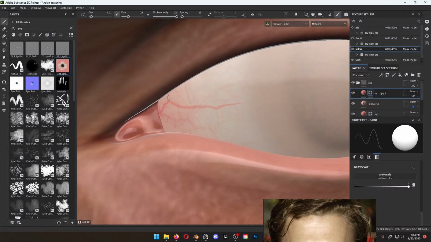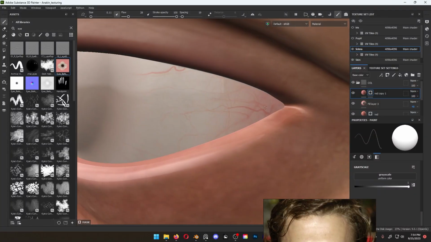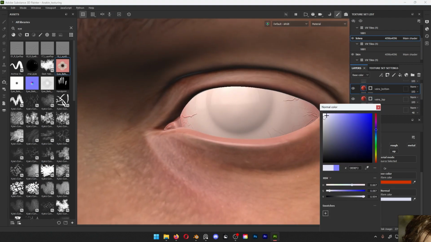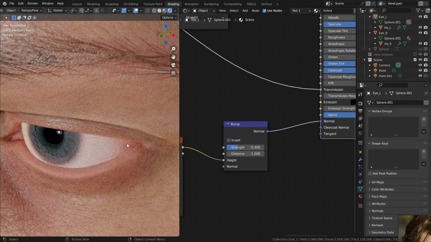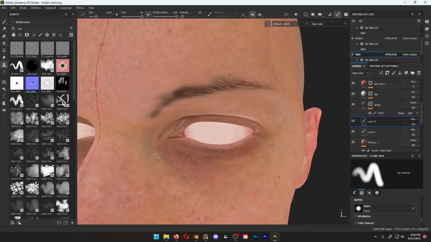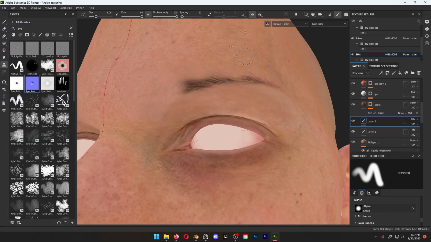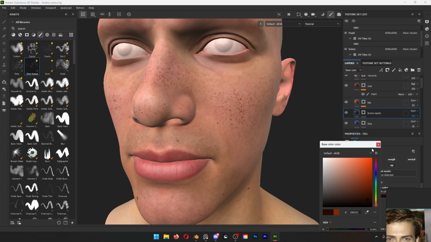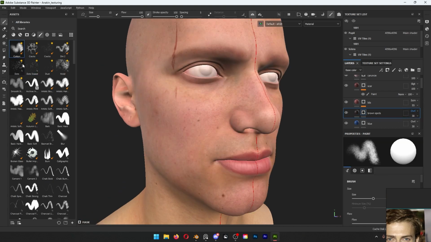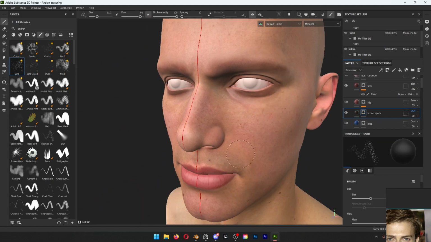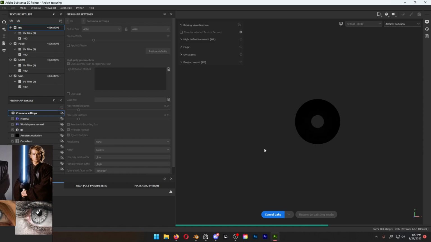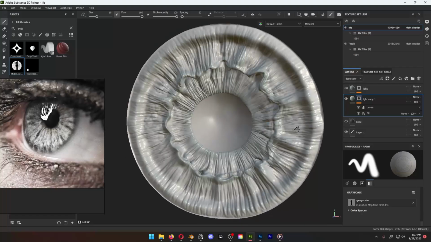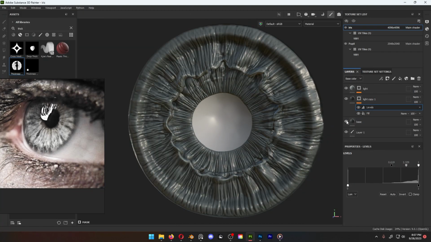Then I painted the sclera, the white and veiny part of your eye, and also increased the height so that the veins would have a slight bump. I also removed the eyebrows from the texture and also added some more very subtle red and brown spots. Then I took the iris into Substance Painter and just did some simple texturing and made the little fibers a lighter blue than the rest of the eye.